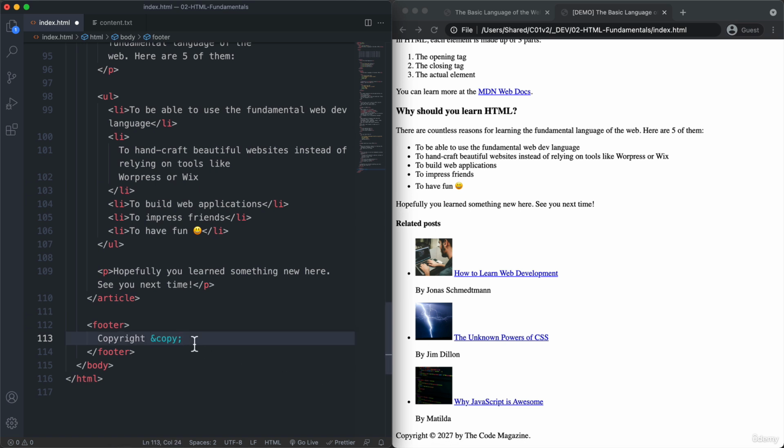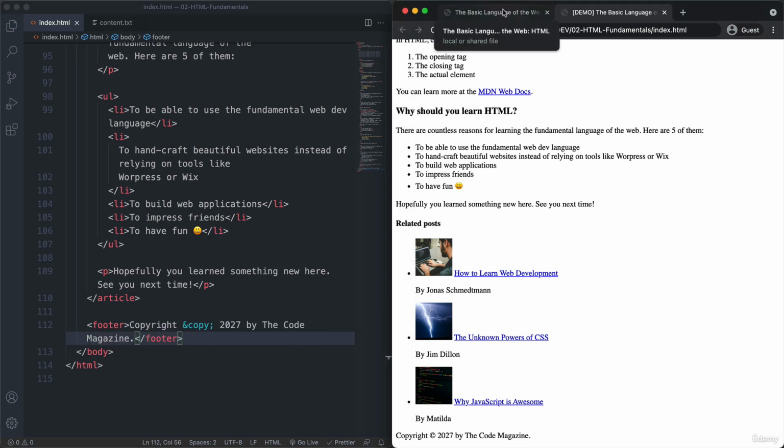Okay. And there are entire tables for HTML entities. And I have one on my resources page. I think I haven't mentioned that resources page yet, but there is a link to it in the very first text lecture in the first section, and also in the GitHub repository that I showed you in one of the first lectures. And there you will find a link to a page which contains all of these HTML entities. But anyway, we will talk a little bit more about this later in the course anyway. The Code Magazine. Okay, so written in the future.